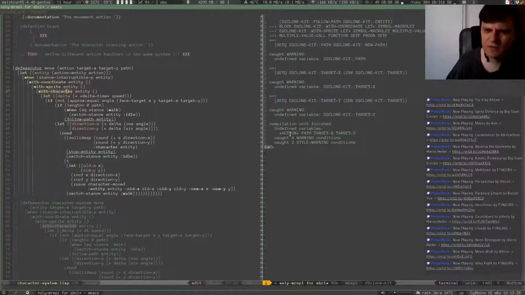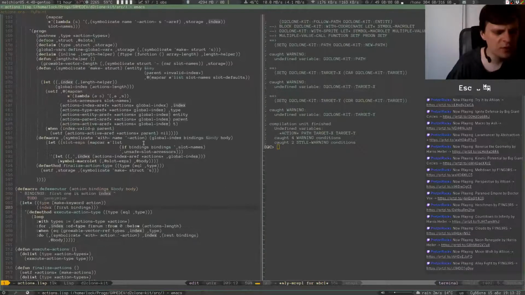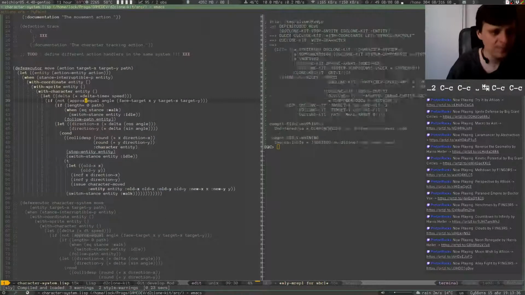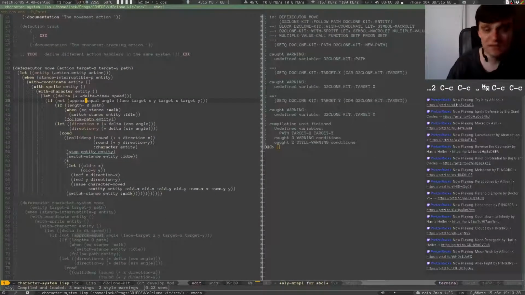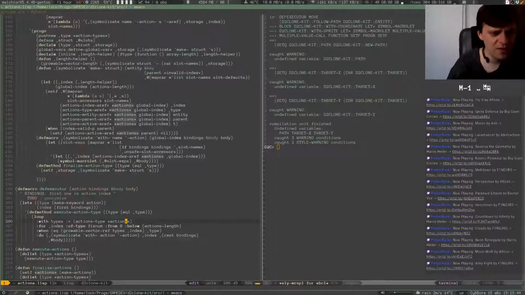And even action is, wait a sec, that's perhaps because of that. Oh yeah, right, actions type, action, yeah, S, I've missed S here. But still, undefined variables path, target x, target y. Are you freaking kidding me? That's exactly what I'm trying to achieve here.